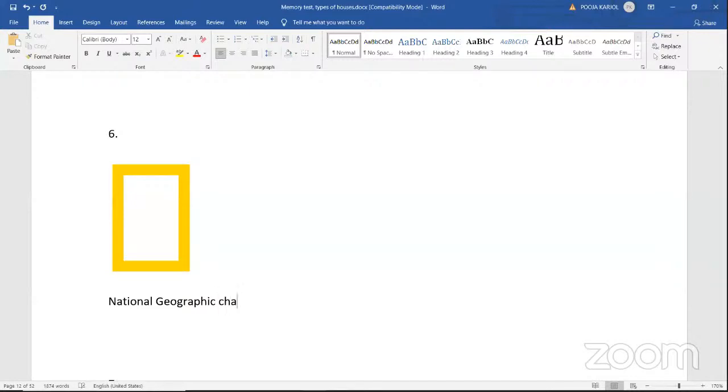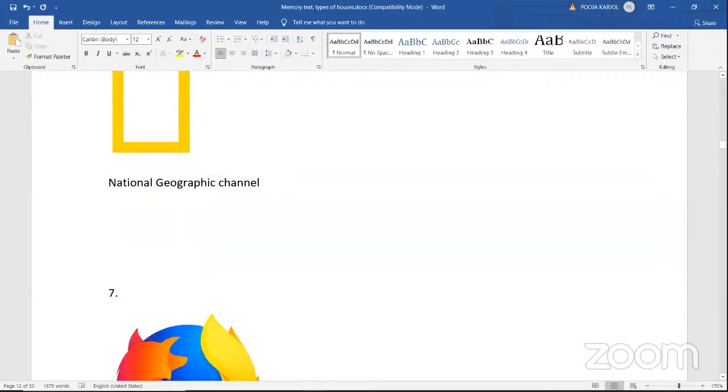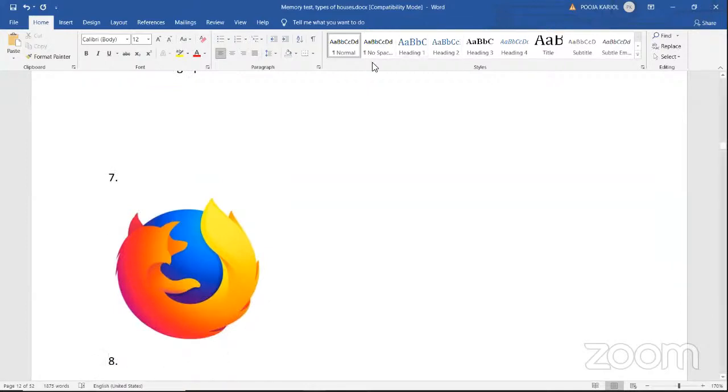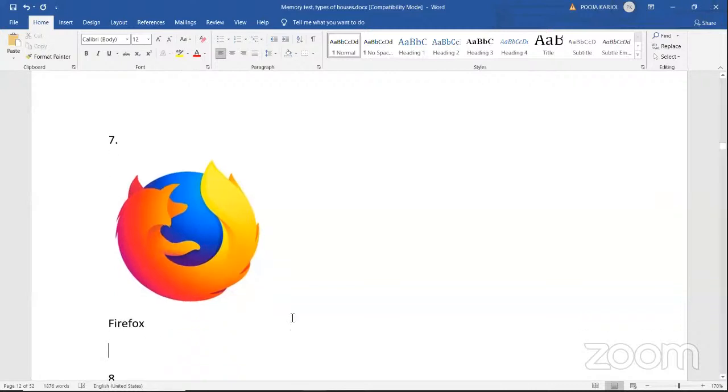What does it deal in? Sorry, ma'am, your voice is not audible. Can you not see the logo? Firefox. Yes. It doesn't work. What is it? Browser. It's a Mozilla browser. Firefox. Browser. Yes.